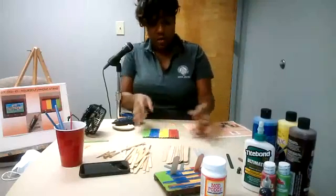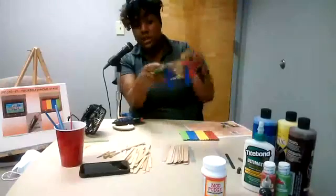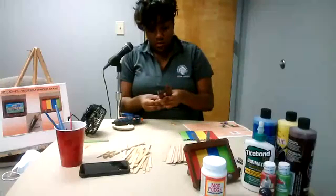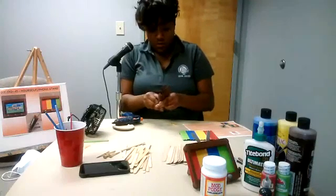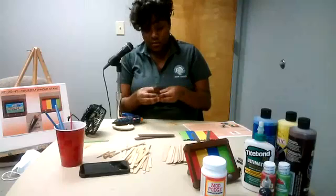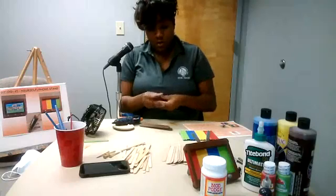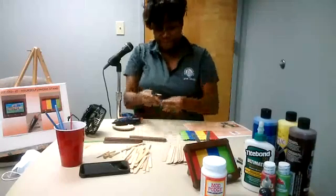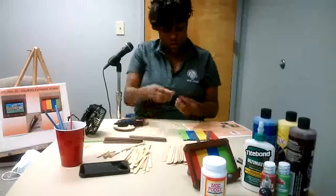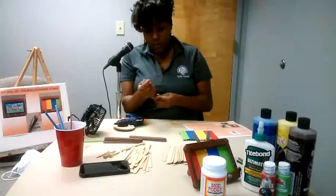Next, we're going to work on the sides, the top and the bottom of your phone stand, and that's simply gluing those larger brown sticks. Like I said, you're going to need about 7, and that's to build it up so that your phone fits into the slot. All right, and we're going to do the same thing here. Make sure it's firmly put together.